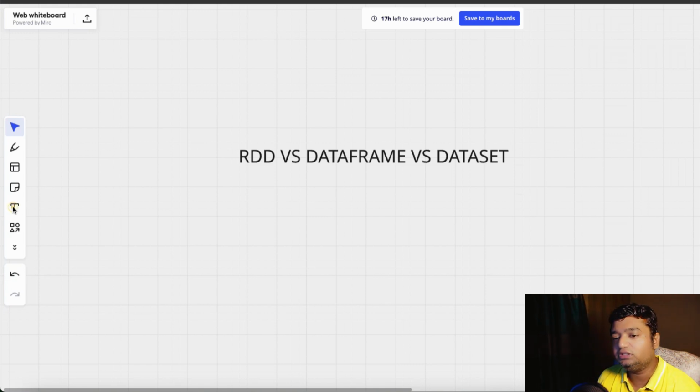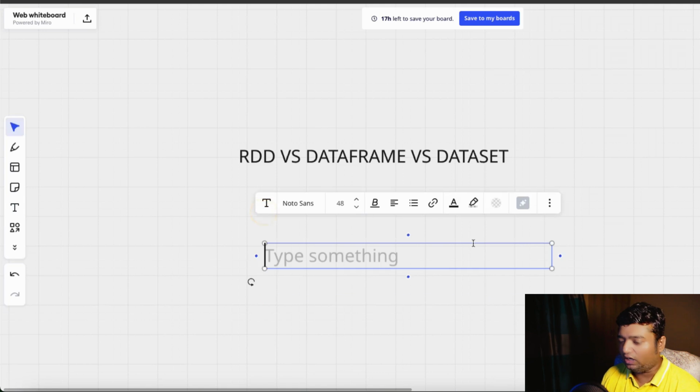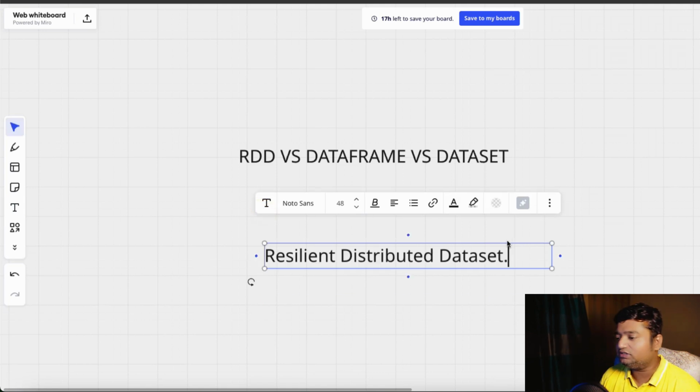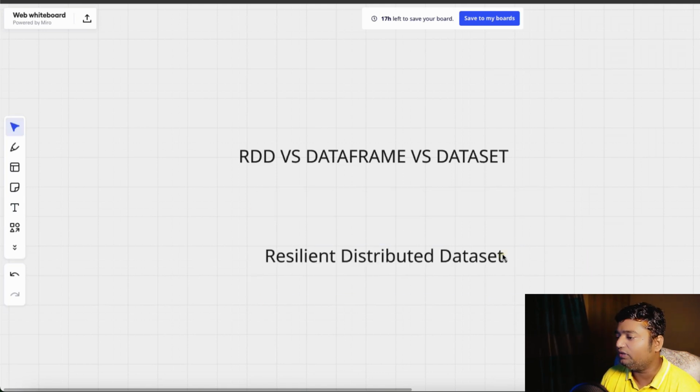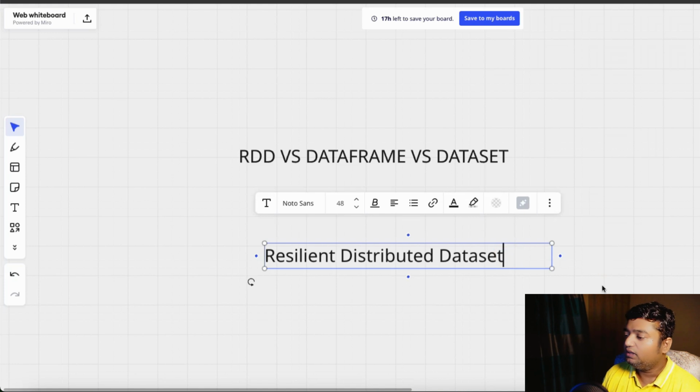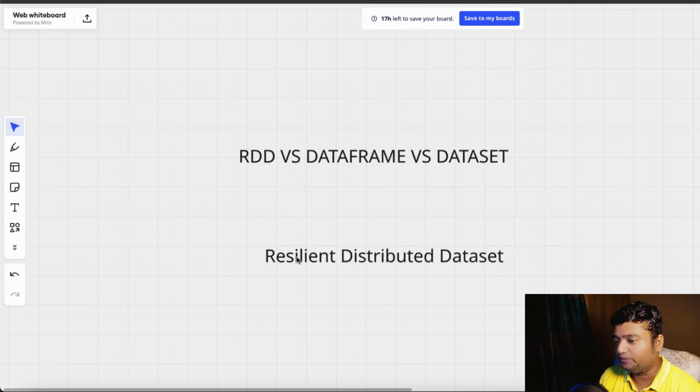So first we need to understand what is RDD. RDD is Resilient Distributed Dataset. So what do we understand by this? These are the features of RDD actually. Resilient means it can accept fault tolerance, up to some level.